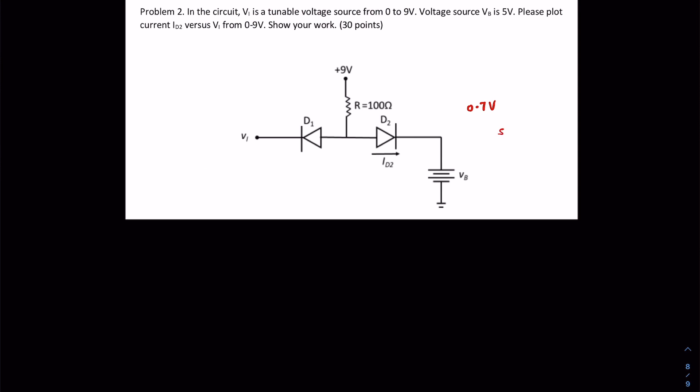Now let's do our analysis. If diode D2 is conducting, let us say this node is VX. This voltage must be VB plus 0.7 volts because the diode forward voltage drop is 0.7.